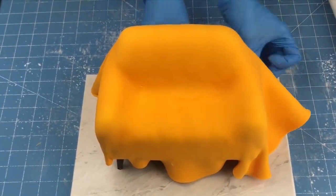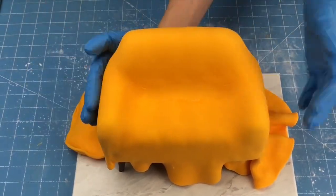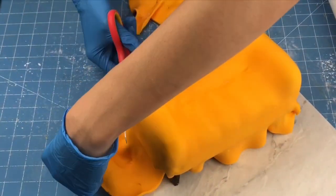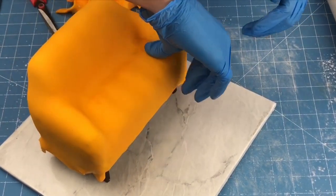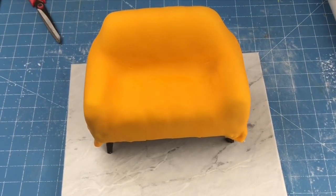and just letting the fondant kind of hang, making sure that it sticks. I'm gonna cut off the excess with scissors because it can be kind of heavy and pull, and you don't want that because you don't want any elephant skin on this. And then I'm just gonna go over it and define all the shapes. Modeling tool is really helpful for this.